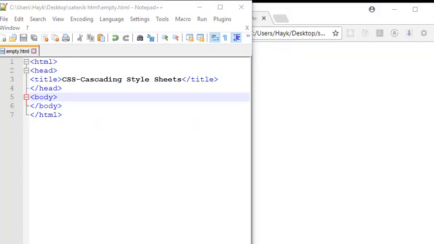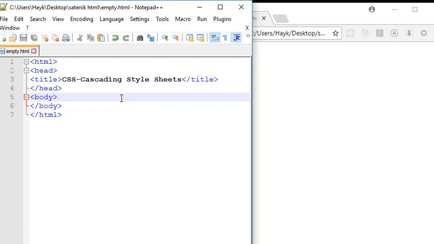So just to summarize a little bit, an inline style loses many of the advantages of style sheets by mixing content with presentation. And the external is ideal when the style is applied to many pages. You can change the look of an entire website by changing one file. So let's continue and let's work with the internal style sheet. An internal style sheet should be used when a single document has a unique style.